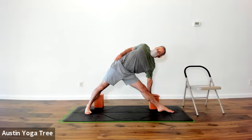Now take the front ribs back, take the back ribs in. Don't do one more than the other. Don't take the front ribs back and do a forward bend. Don't take the back ribs in and do a back bend. But can you do both? So that you have to lengthen both the front and back sides of your body.